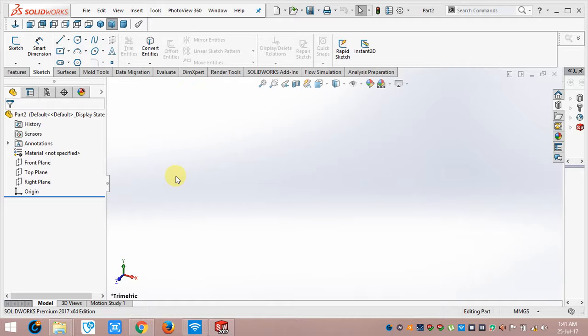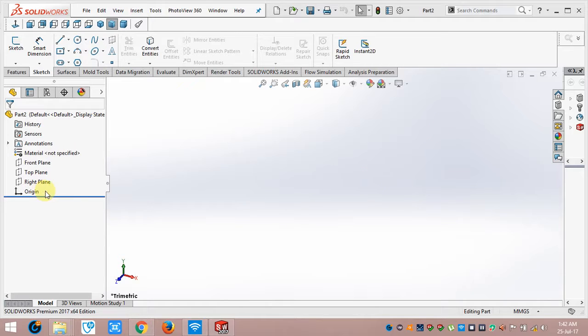If we remember, in the previous video we discussed how we can make a circular pattern from a 2D sketch or some 2D entities. Today we will move on to the circular pattern later, but today we will see how we can take one element of a 3D system and make a linear pattern out of it.